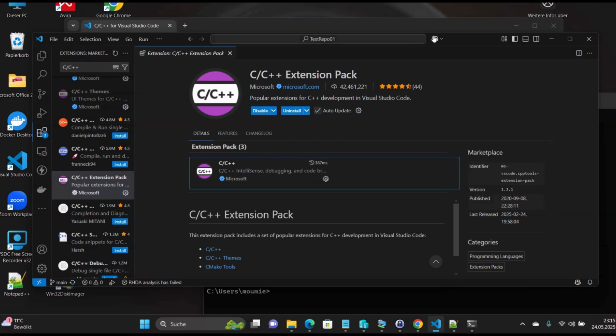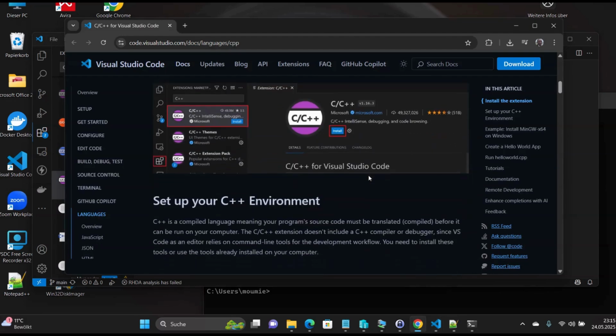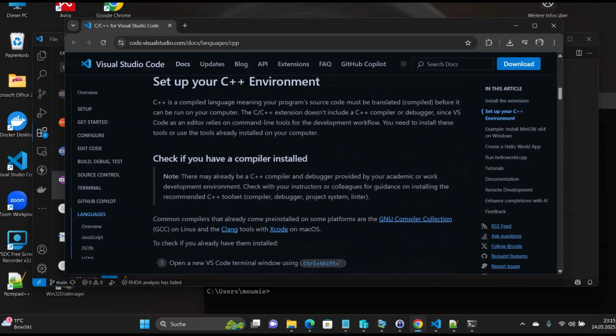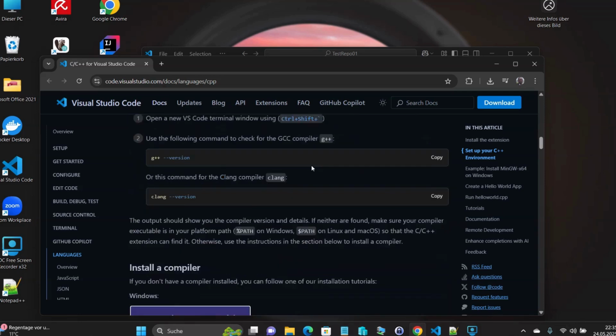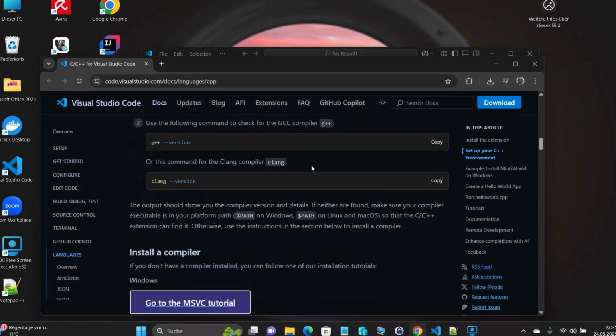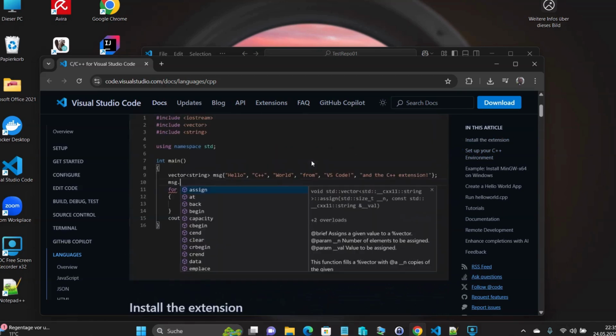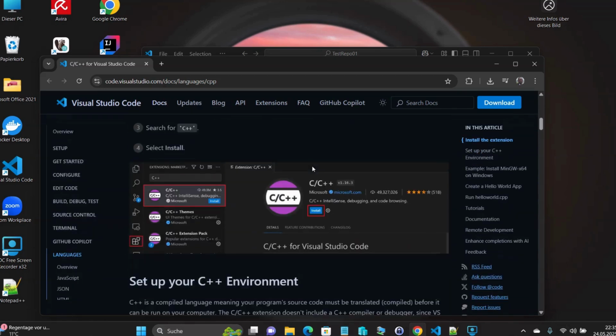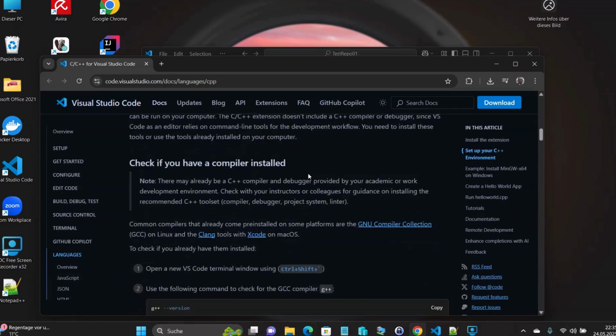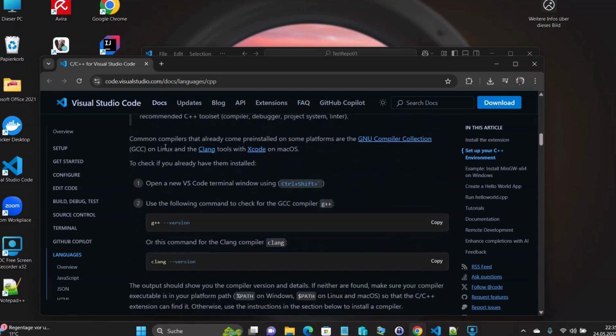That is it. Once we install it, we are going to move down. We need to install the compiler here.